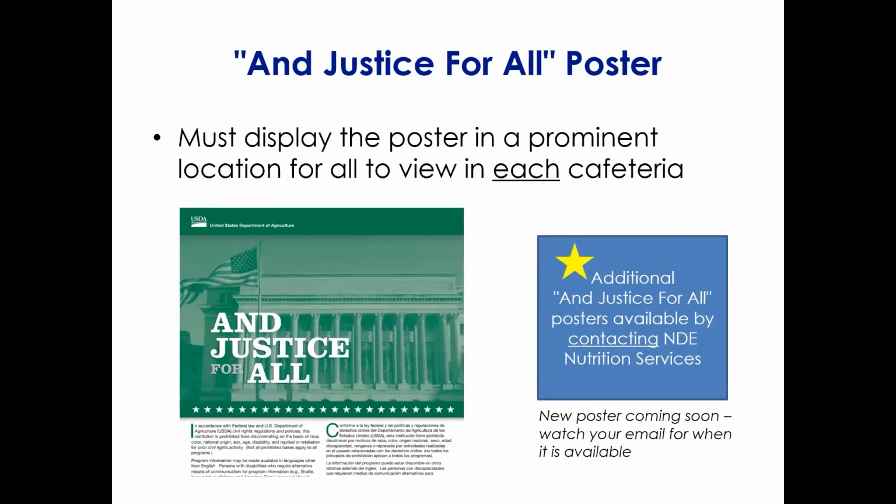On the next slide, another requirement is that this "And Justice for All" poster be displayed in a prominent location in the cafeteria for all to view. As we know, that non-discrimination statement changed. I think we had just seen new "And Justice for All" posters come out within the last couple of years. There was like a backlog of them for a while. So for the time being, we want you to keep your current poster in place.